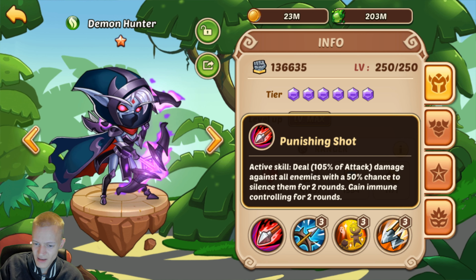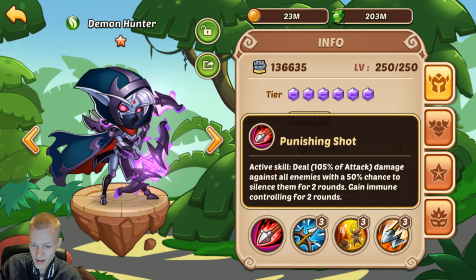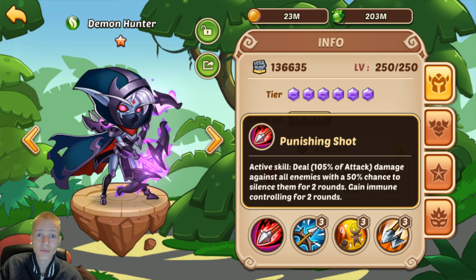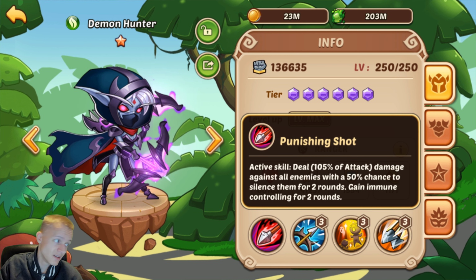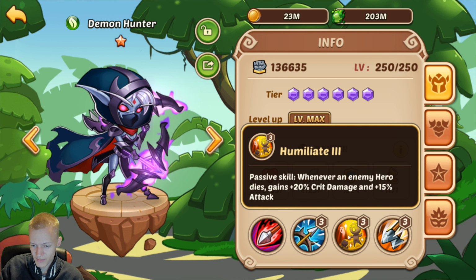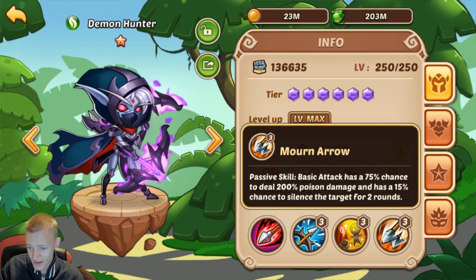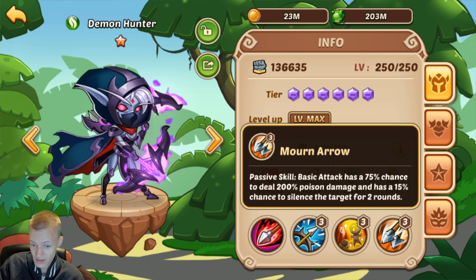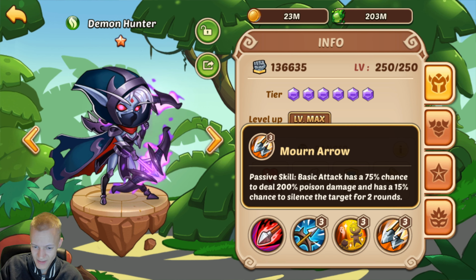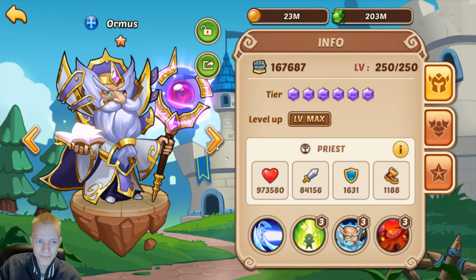This one deals 105% damage to all enemies with a 50% chance to silence them. Gain immune to controlling for 2 rounds. This means silencing someone will mean that they cannot rage kill, and that's a game changer. You can survive people's normal hits. So that's OP. Increases some other stats. Whenever an enemy hero dies, gains 20% crit damage and 50% attack, and I think that stacks, so that's OP. Basic attack has a 75% chance to deal 200% poison damage and has 15% chance to silence the target for 2 rounds. So this is also just OP.